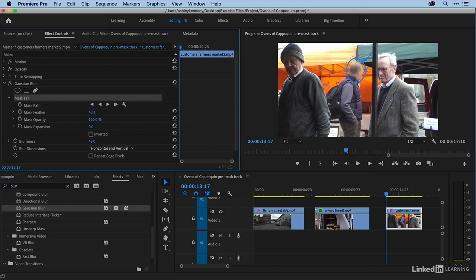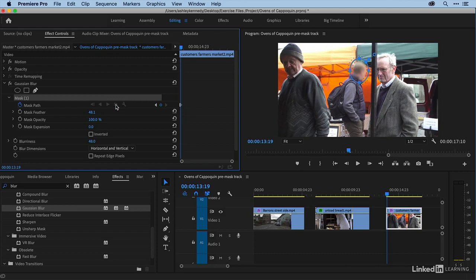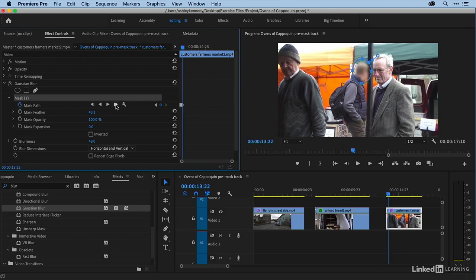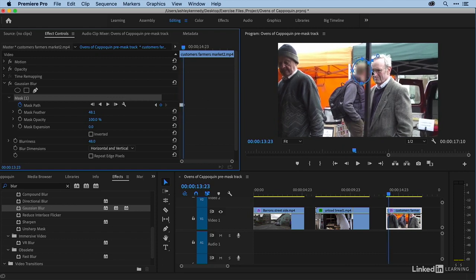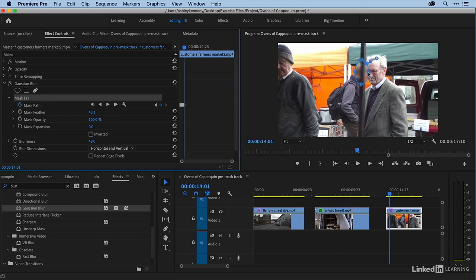Okay, so this time, instead of doing the automatic track, what I'm going to do is do Track Selected Mask Forward 1 frame. And I'm going to go 1 frame at a time until we don't want to see the mask anymore. And then I'm going to turn it off, and I'll show you how to do that. So I'm going to go forward a frame at a time, and it's going to follow him. And I think as I get to the side of this other guy's face, I'm going to reshape the mask so that we don't bleed into him at all. And we'll track forward and reshape.